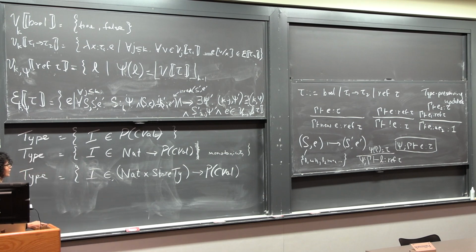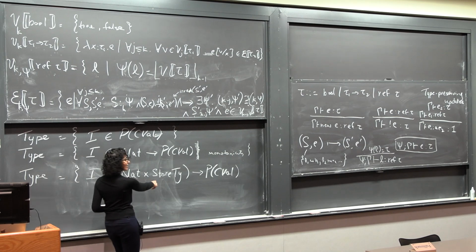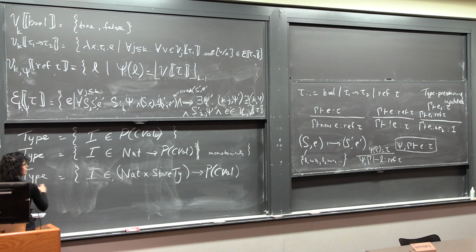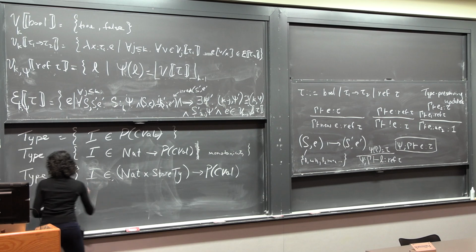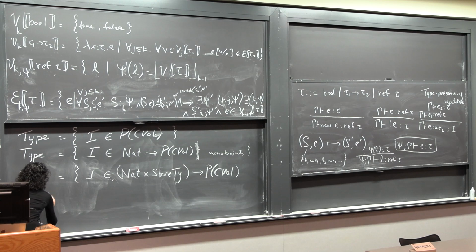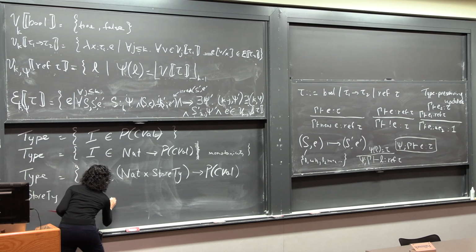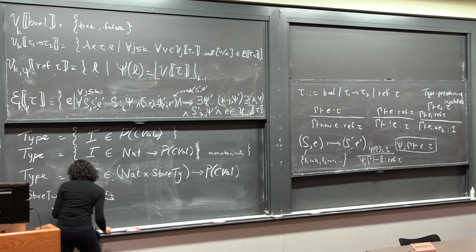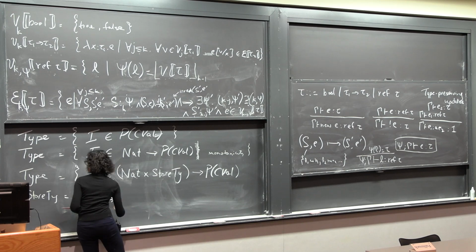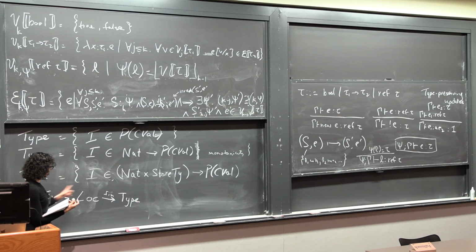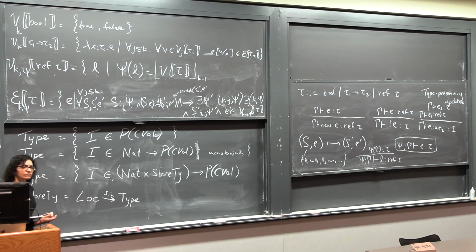Here, what is this store type? I have to say, right? I haven't said yet. Okay, so a store type is going to be, what have I said? I've said it's a mapping, a finite map from locations to type interpretations. So to things I that are drawn from this space, right?